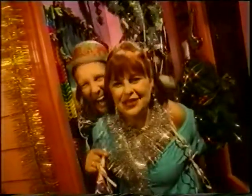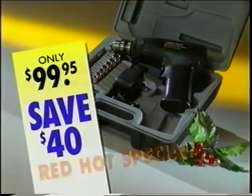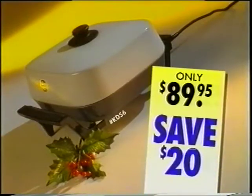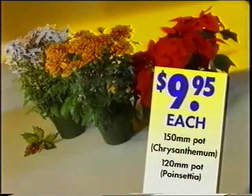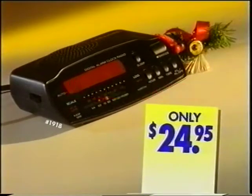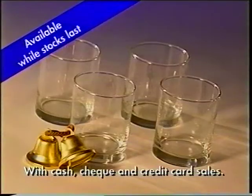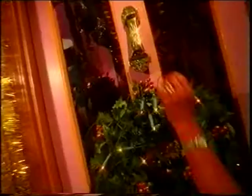Oh, what a Santastica costume! Hurry for the Santastic savings at Mitre 10. This Black & Decker cordless drill kit, red hot at $99.95. Cambrook electric fry pan, $89.95. Potted chrysanthemums and poinsettias, just $9.95 each. The Goldia radio alarm clock, red hot at $24.95. And the GIO style chilli bin, $37.95. Plus, with Mitre 10's mighty Christmas cracker bonus, receive one of these gifts free when you spend $50 or more.